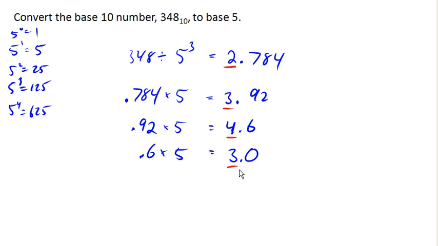Now, notice that because we first divided by 5 cubed, we're going to end up multiplying by 5 three more times to get done. Because in our place values, right, 5 cubed would go here, and there's 3 more place values after it. So we need to multiply by 5 three more times to get all of our place values. Now these numbers, 2, 3, 4, 3, are the corresponding place values. So the whole numbers that come out here end up being our place values. So we get 2, 3, 4, 3, base 5 as our result.